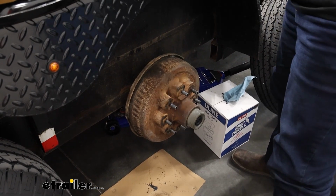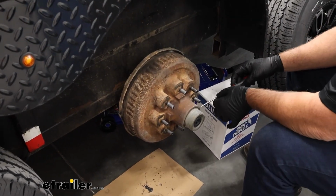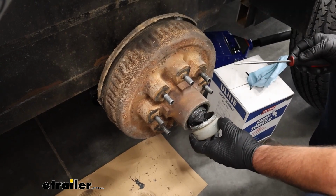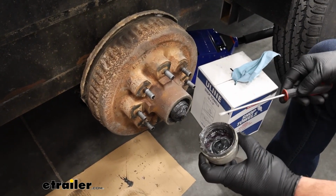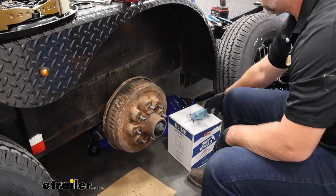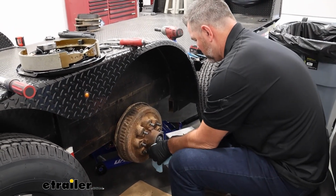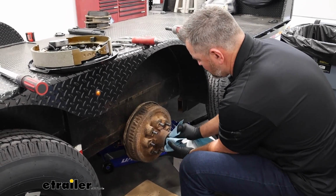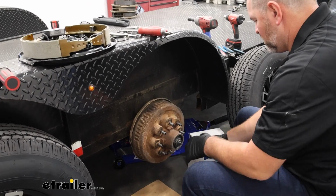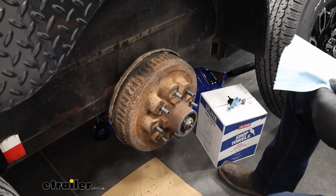Take a screwdriver, something with a sharp point, and we're going to pry this out. Now you really need to worry about that if you're not replacing your cap, which we're not going to be doing. Set that aside. With a paper towel, I'll wipe some of this grease off of this nut here on the front. Then we're going to pop this retaining clip off.